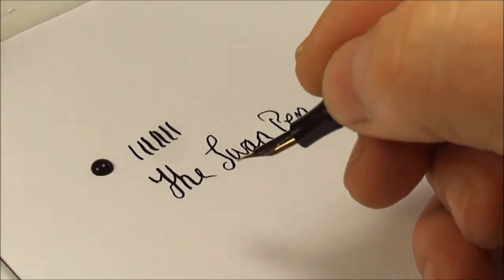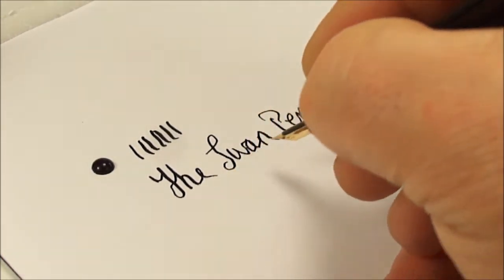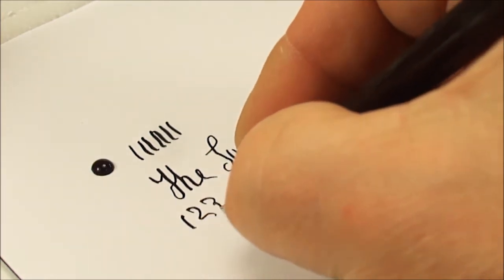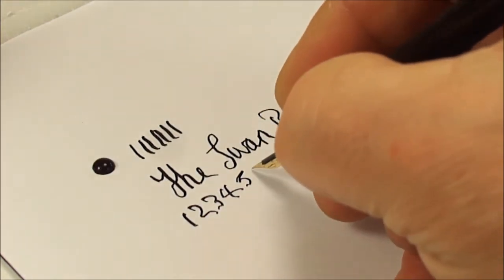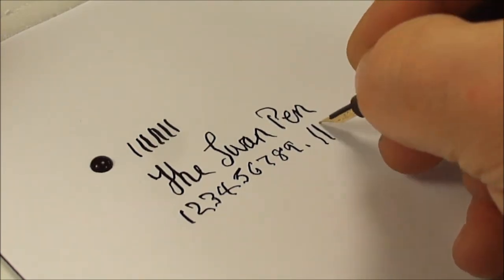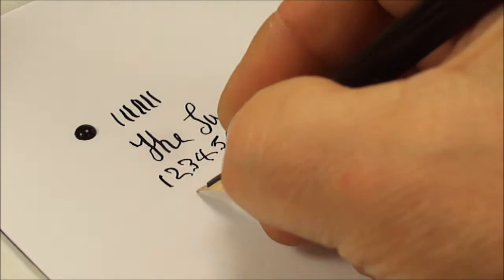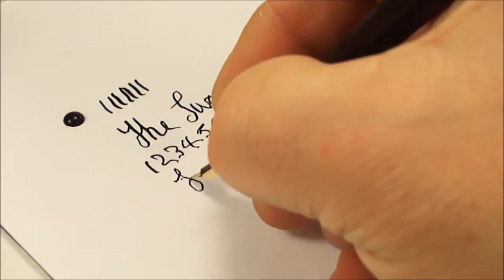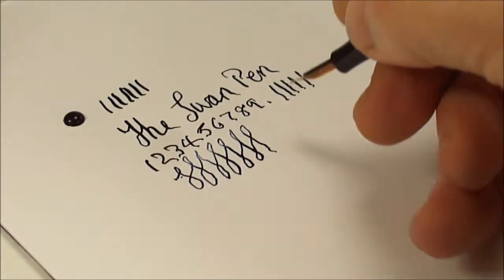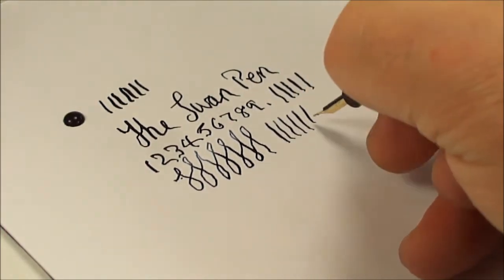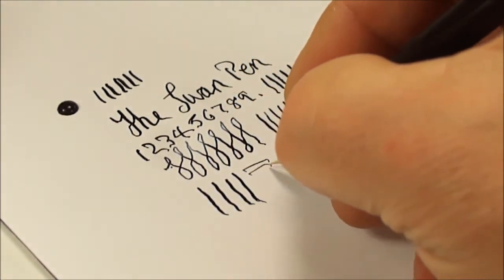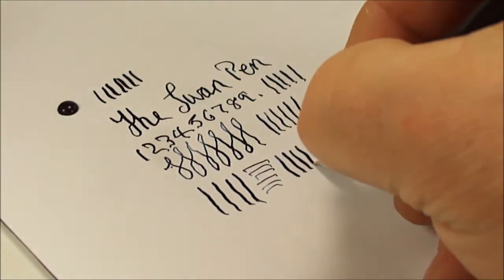The nib actually is very very flexible, although it's flexible there doesn't seem to be any variation on the line. So it's actually quite a difficult pen to write with. Let's do the figure of eights. So as I say, it's actually a strange experience. There we go, on the downward stroke we can get a broad line.